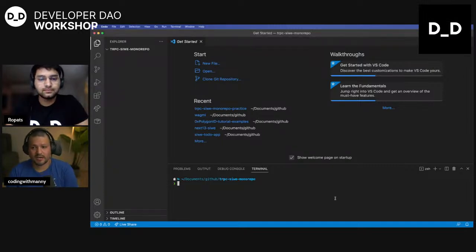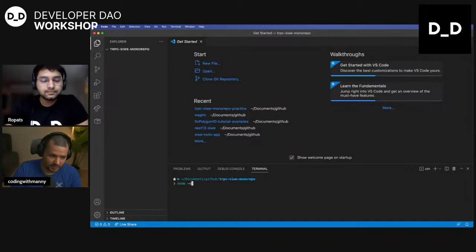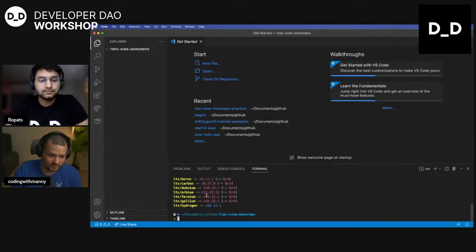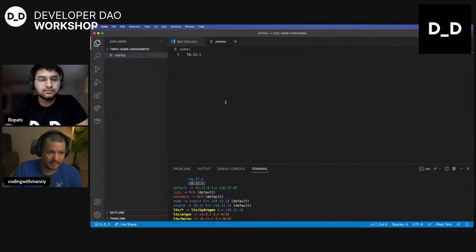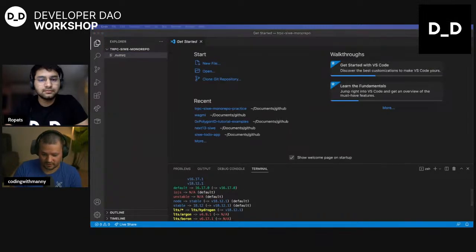So one of the first things I like to do is use the latest Node version. I'm using 16.17, but the latest one, if I'm not mistaken, is 18.12. So what I do most of the time in my repos is set up an .nvmrc file and paste that in. If you're not familiar with NVM, I definitely recommend checking it out. It's like a Node version manager, basically.